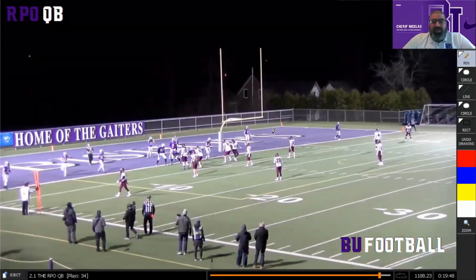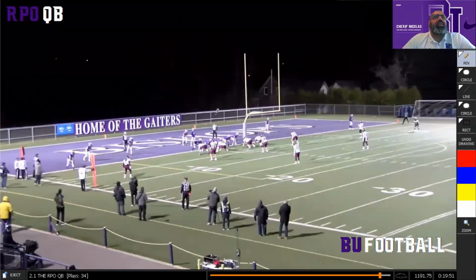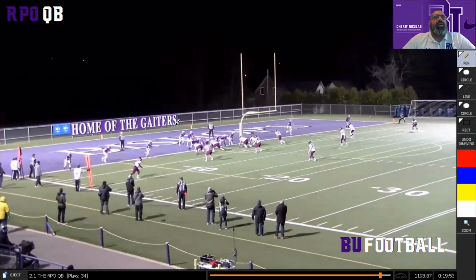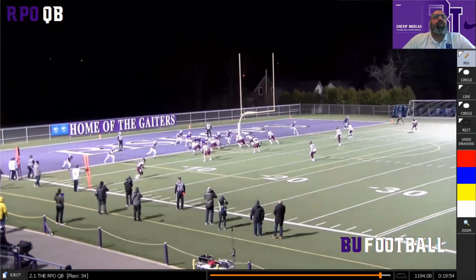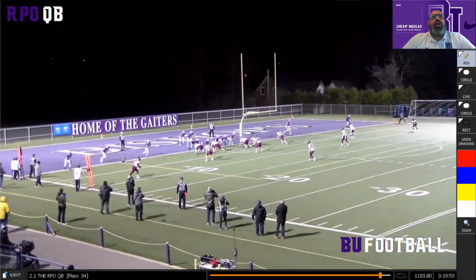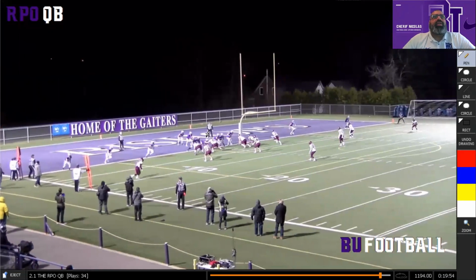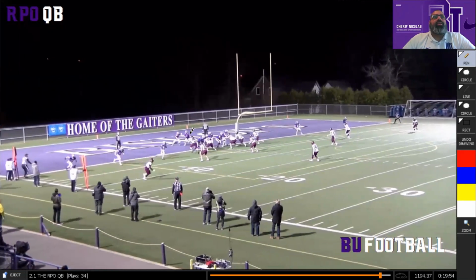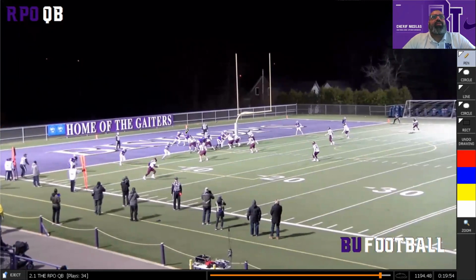Here's one. This was a huge play in the conference semifinal. We're backed up. They have just scored a defensive touchdown on a fumble. We get back on the field, kickoff return. We get a 15-yard flag or a 10-yard flag on the kickoff return. The ball's on the 1. Okay, so we call one of our base RPOs here. Okay, again, you've got to go through the mechanics of things.